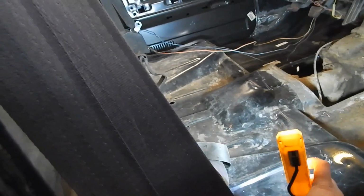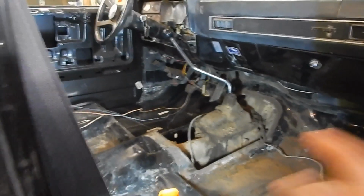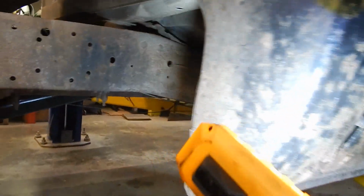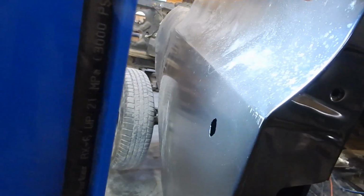Since it's on the lift, it's kind of hard to show you guys, but I'll zoom in. Basically where all that is ground off, focus. It's not going to focus. But basically where all that's ground off is the kick panel right here, and then the brand new floor pan. There is some work for this side. Not a crazy amount. I thought my rocker was bad on this side, but turns out it's pretty darn straight. Cab corner's obviously gone, but it's typical. All the interior's pulled out, as you guys saw. But let me see if we can get a better shot from in here of that kick panel.